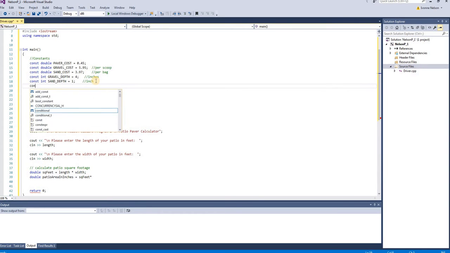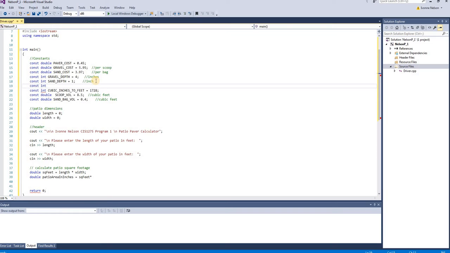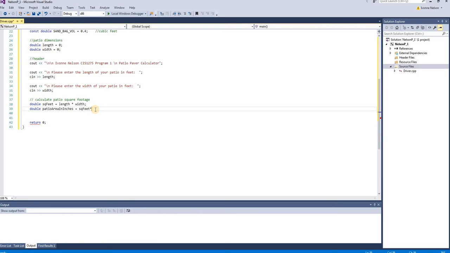I'm going to say constant int feet to inches equals 144. So that's going to be feet to inches. It's going to convert our square feet to square inches.